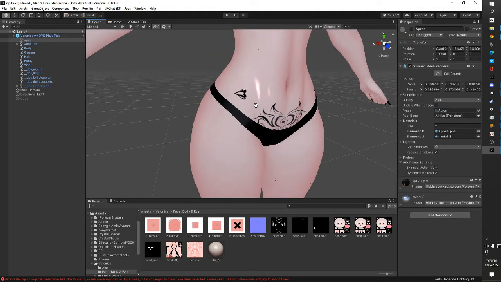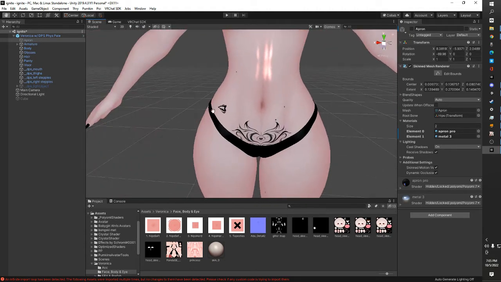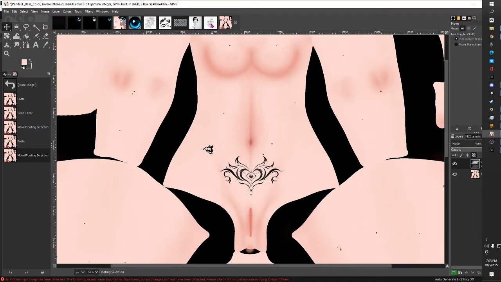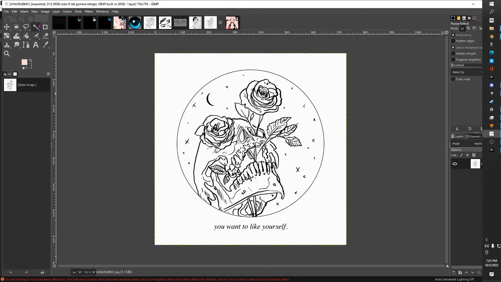Alright, so what if we have a tattoo that's a little more detailed and not transparent? Well, we're going to go back to our project. We will start with this one because it's going to be the easier one. You're going to take your fuzzy select. A lot of times you can start at the top and just drag down and it'll auto grab a lot. This time it grabbed the background. That's not what we want. So we're going to go ahead and try again.